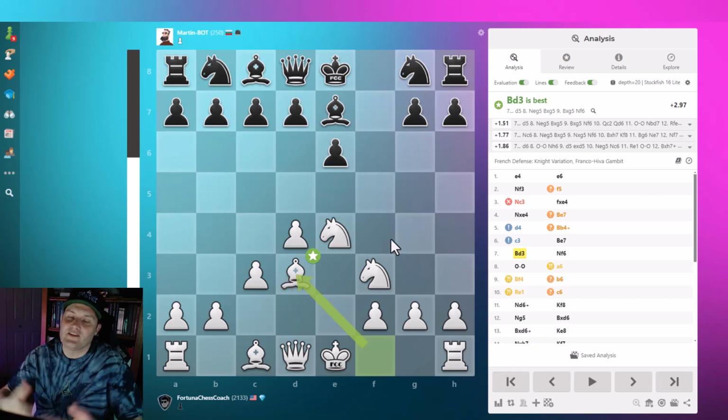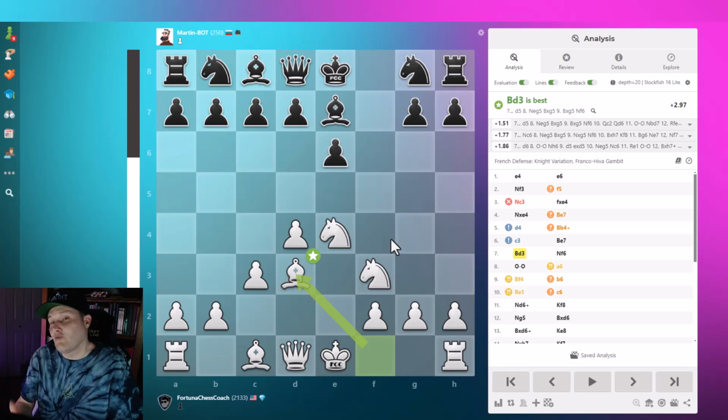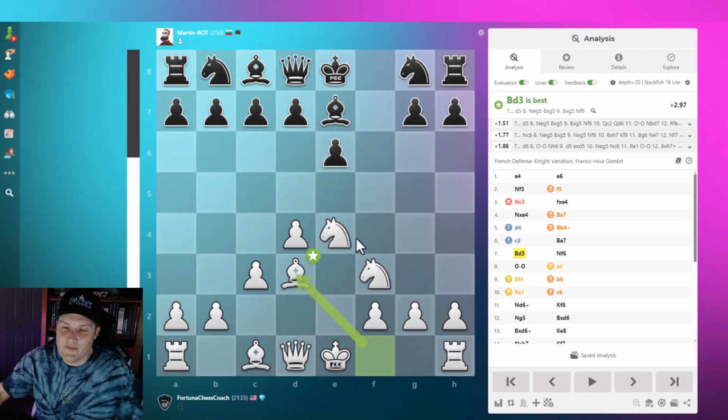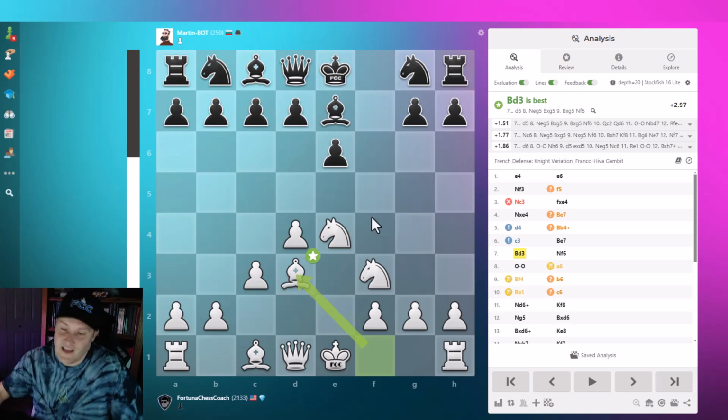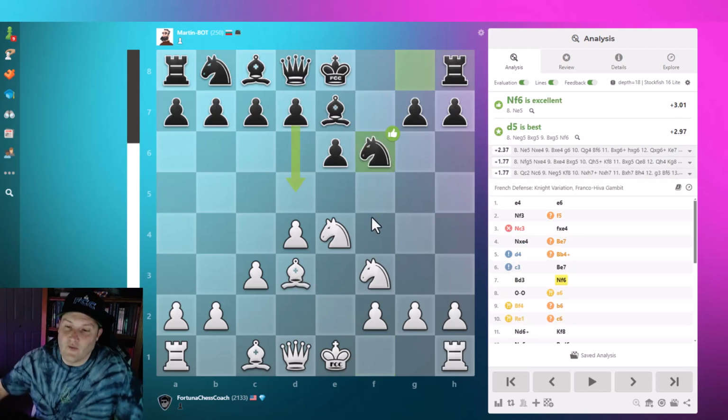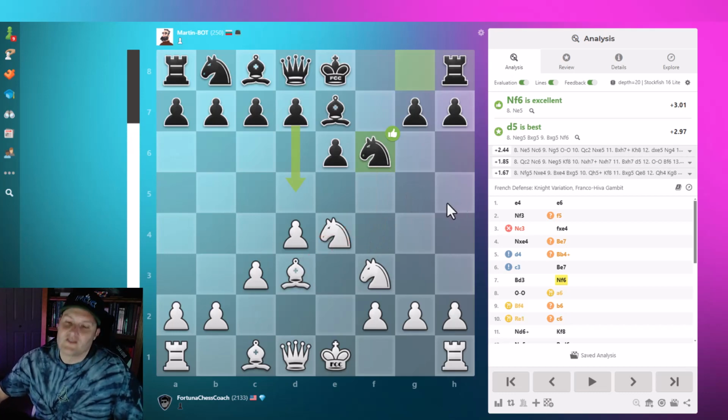We want to put the pieces on squares where they're protected, and the reason for that is when the piece gets captured, like say knight takes knight, you're then able to play bishop takes knight and recapture the piece that was attacked. Okay, so knight comes out, and we got that exact thing. Knight's threatening our knight, but it's already protected. So here we chose to make another move.